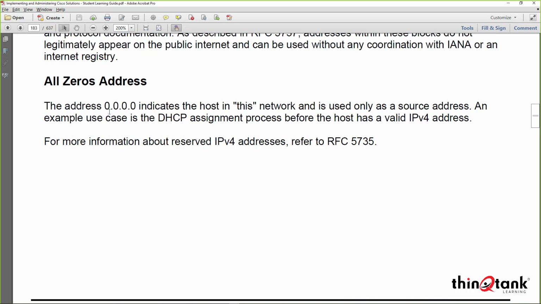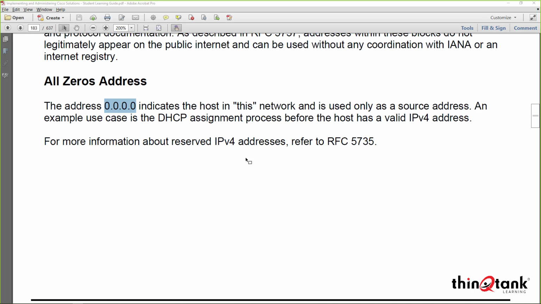All right. Then we have the all zeros address, which is 0.0.0.0. That means one of two things. It either means this host or locally originated, or it means that the device simply doesn't have an address. In the case of DHCP, this would be used as the filler for the source address during the DHCP discover process. Because I'm trying to figure out what my address is supposed to be. But I still have to build the PDU appropriately so that I can generate the DHCP discover and go through the DHCP process.